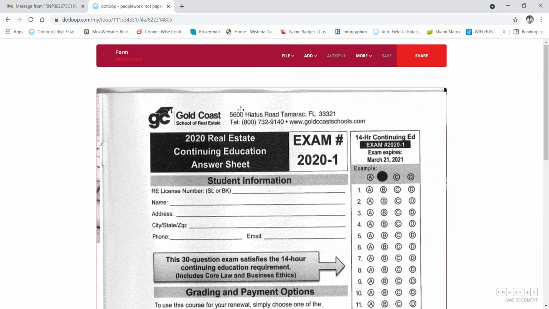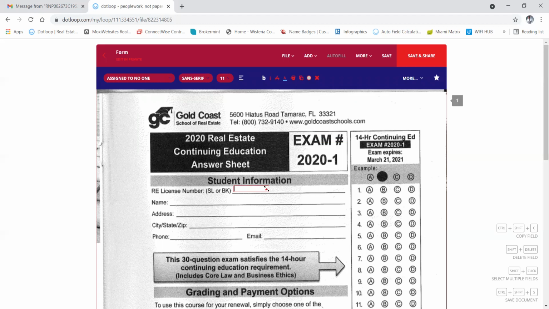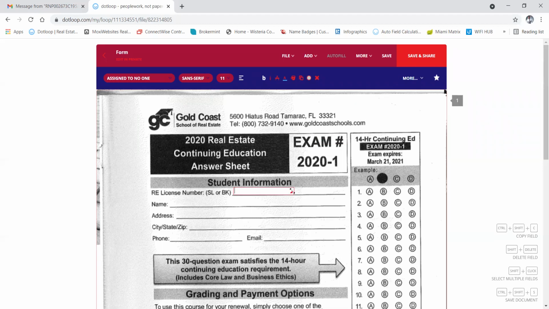This is the form that I'm supposed to fill in. Okay, hold on. Bear with me. Here we go. A little crooked, but we'll have to deal with that. So my license number, I need to put in a field for that. So I'm going to add text. This is just like when you're working with an offer. Add this text, and I'm going to make this a little bit bigger.